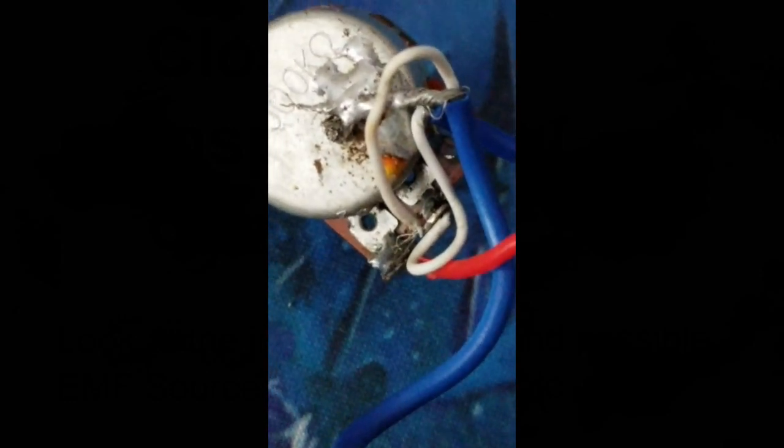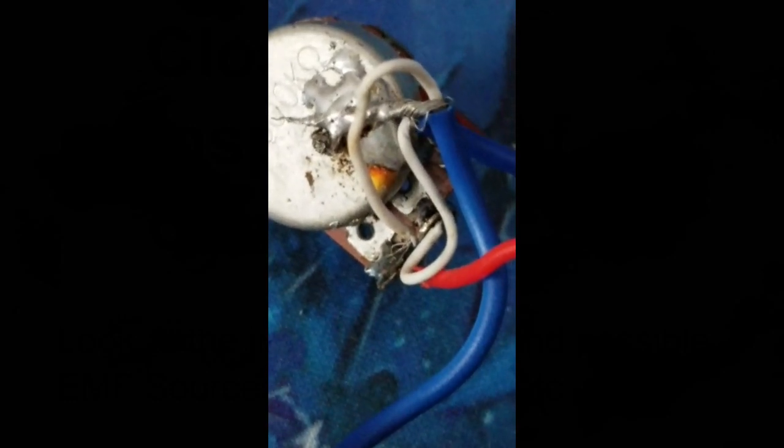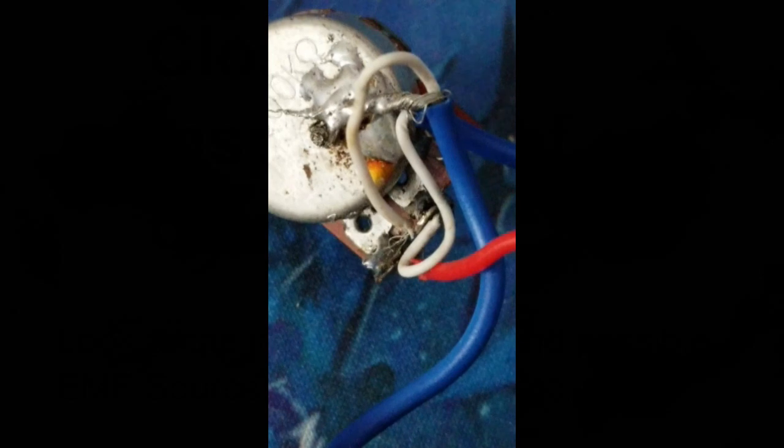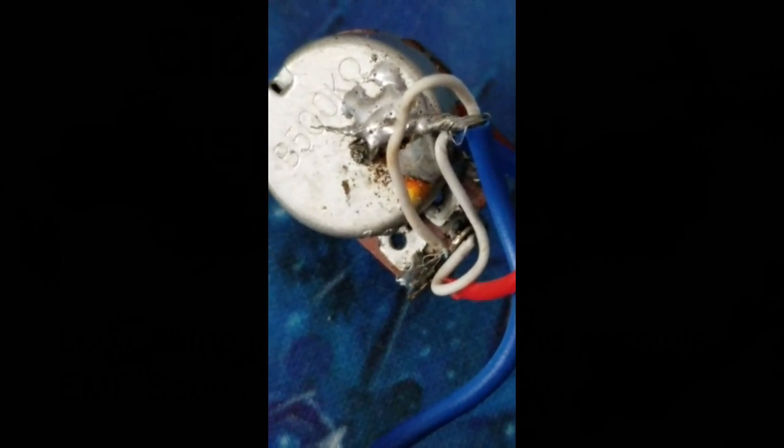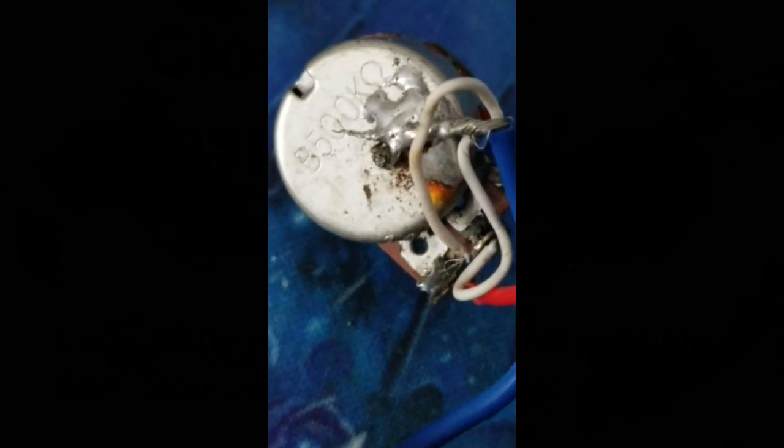But this is a good example of where you're going to get not only signal loss on what were probably original components that are the correct ones to have in there. But when you do a soldering job like this, see, at least on this one, they kind of got most of the solder on that wire joint, right? It's a little loose. But when you have loose connections like this, you inherently open up the opportunity for it to become a source of signal loss, or an antenna to pick up interference. So that would be another reason why we want to eliminate that as much as possible.